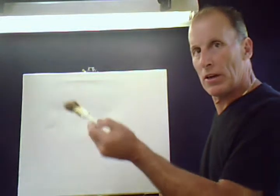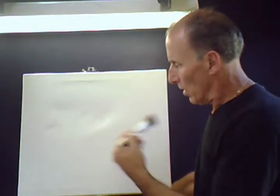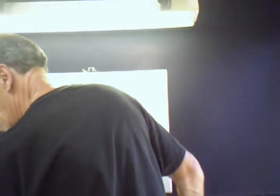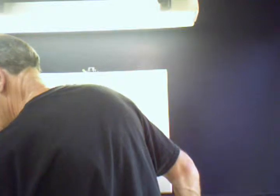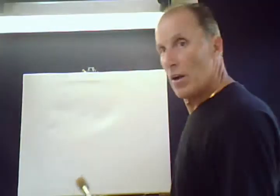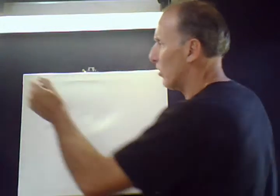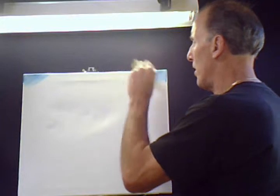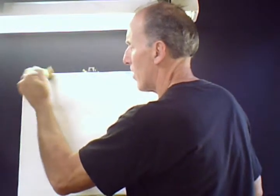So what we're going to do is we're going to start out, since I already put the liquid white on first, I'm going to start out with a little bit of Prussian blue and phthalo blue. Just tap it very lightly, because it's easier to put more on than to take it off. With crisscross strokes, we're going to start out in the corners, barely putting it in.